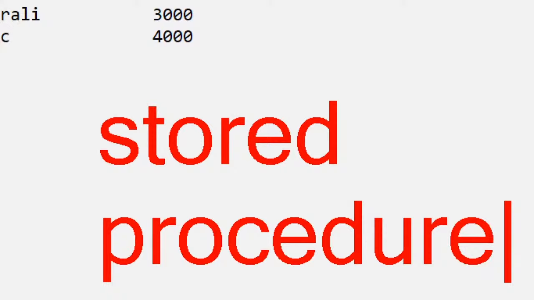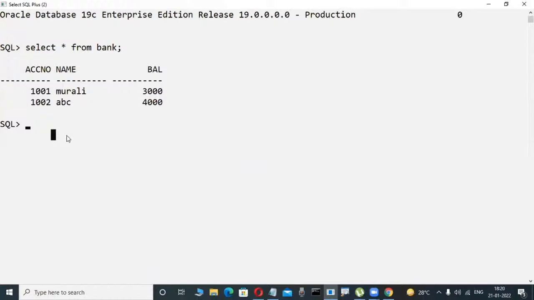Suppose, for example, check it out. Observe it here. I am an experienced person. Suppose in future you are also learning this course, then you will also write coding like this. Don't write it now, just observe it only. These are demos, just for idea purpose. I am writing a procedure. Okay, don't write it.